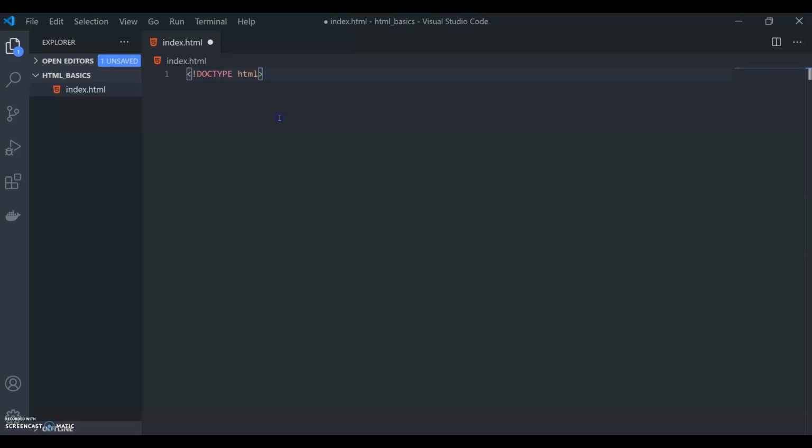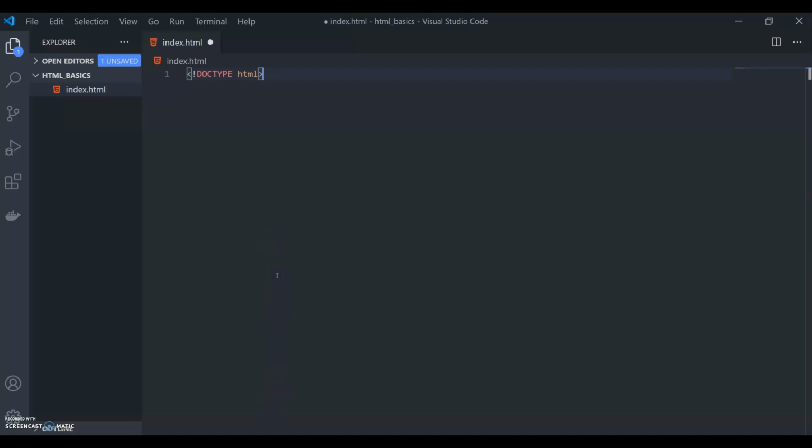And all this does is basically it tells the document when it is being rendered in a browser that the type of this document is specifically an HTML document. And this is just to avoid any kind of confusion with the browser rendering different kinds of documents.